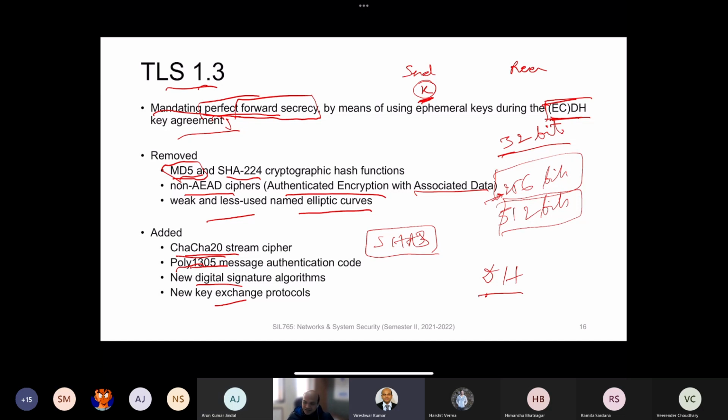So the secret key K is being utilized by sender and receiver, and let's say it started on January 1, they started exchanging messages, and sometime in the middle of January, this secret key got compromised, which means that the attacker got access to the secret key. So now the question is, all the messages that have been communicated between January 1st and the middle of January, can they be decrypted by the attacker or not?